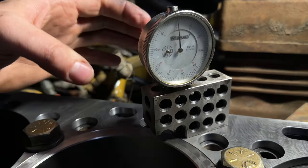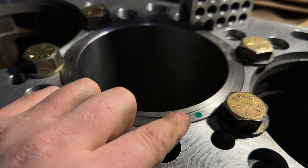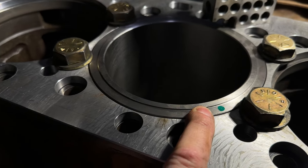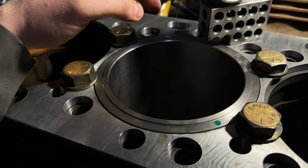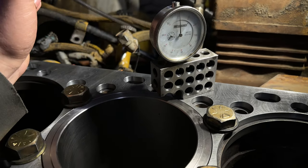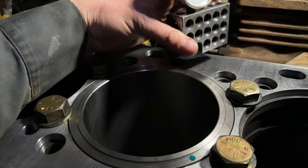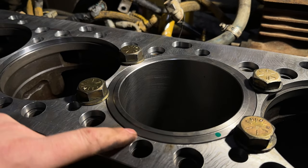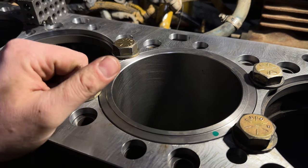Here on the far side we're seeing 33, we're seeing 32 right here, and 31 right here. So what we're going to do is a preliminary cut at 10 thou, get the whole thing straight and sitting square, then we'll measure it one more time with the dial gauge and do a final cut to get the proper height. That's just going to ensure that we end up cutting a straight, square ledge for that cylinder to sit on.